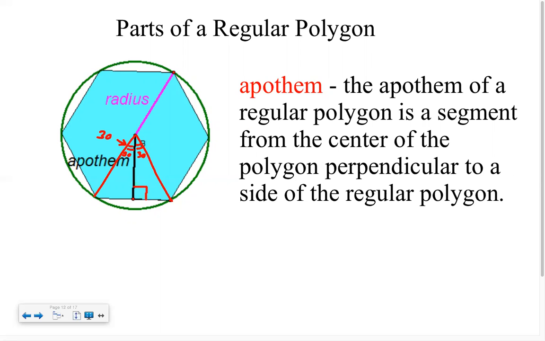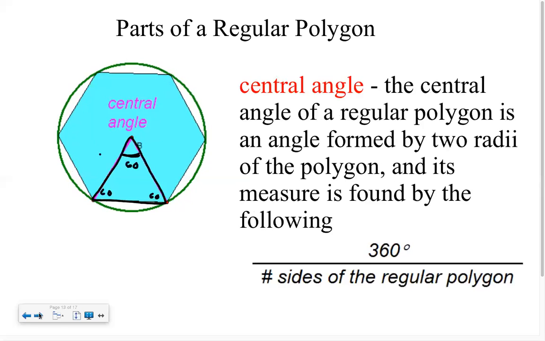The other thing the apothem does, we call this a perpendicular bisector. And what that means is that where it hits the line that it intersects with as a perpendicular, it cuts that line in half. So not only does it cut these angles in half, but it also cuts the side in half. That's important because sometimes you're only going to be given a side length. And if I want to find the apothem, I'm going to need to cut that side length in half to get a right triangle to then find the apothem. Okay. All right, let's take a look at an example.